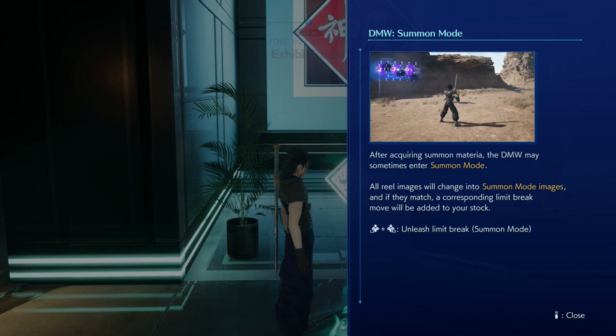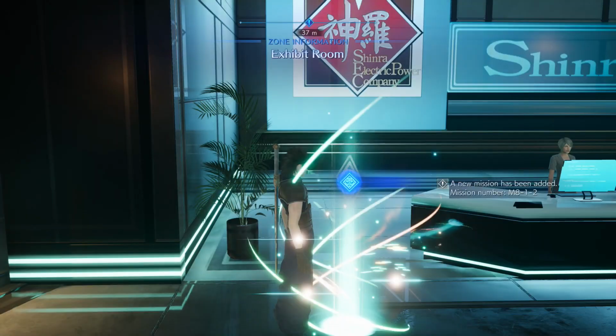Summon mode. After acquiring summon materia, the DMW may sometimes enter summon mode. All real images will change into summon mode images, and if they match, a corresponding limit will happen.